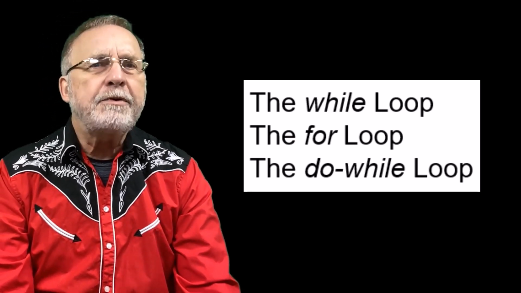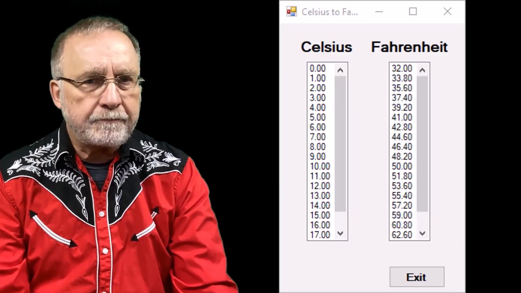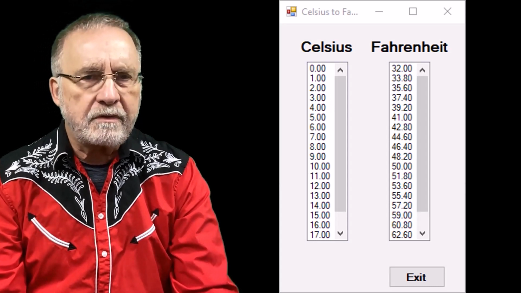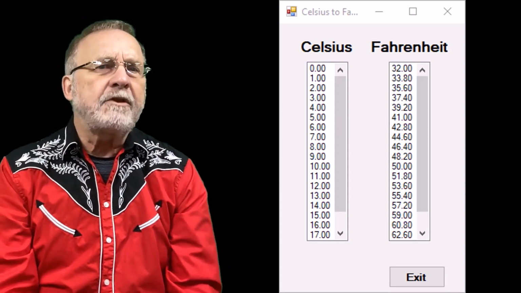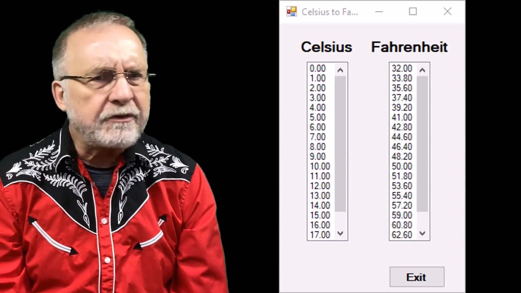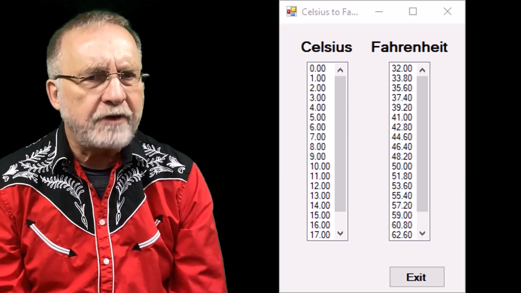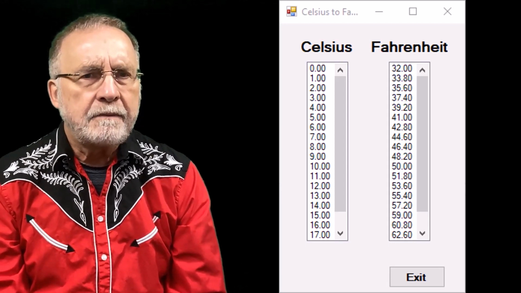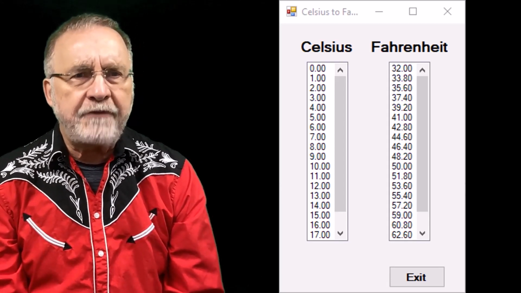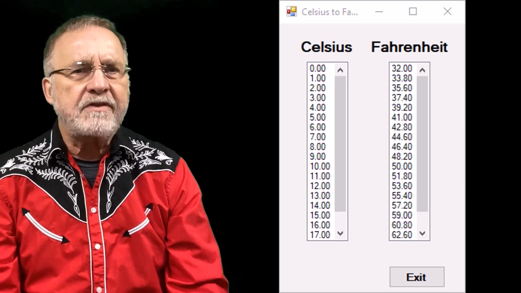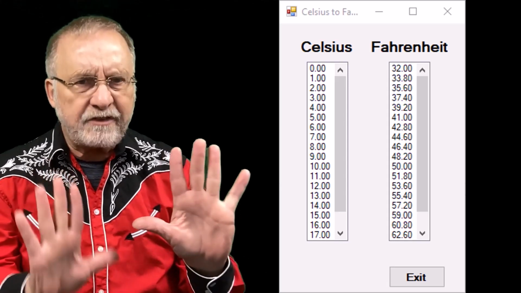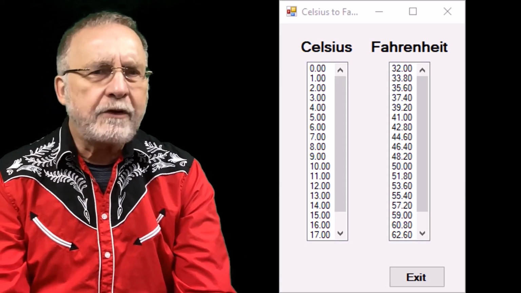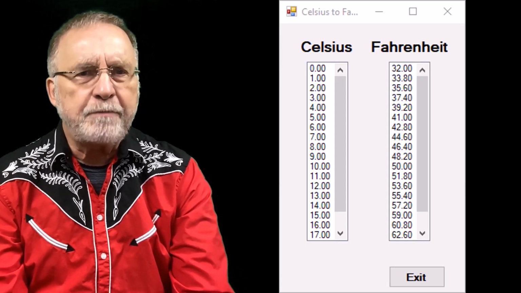But right now, let's put the loop to work with a simple application. And with that application, let's explore the concept of problem analysis. We may be tempted to just jump in and start coding, but without understanding what you're really trying to accomplish, the results will probably not be what you had in mind. We'll start with a program that creates a list of Fahrenheit temperatures based on a sequence of Celsius temperatures. In other words, we'll use a loop to step through the Celsius temperatures and calculate the Fahrenheit equivalent with each pass.